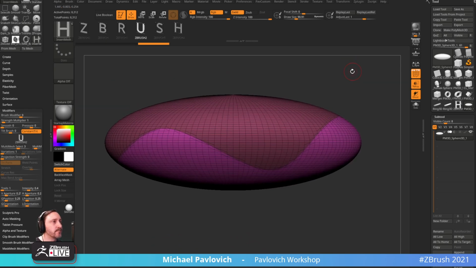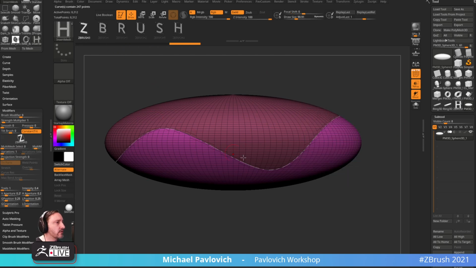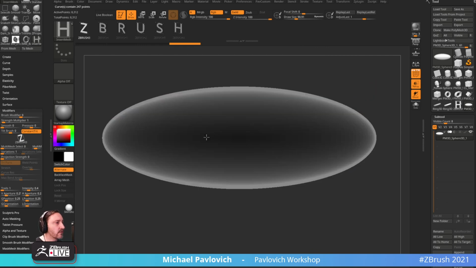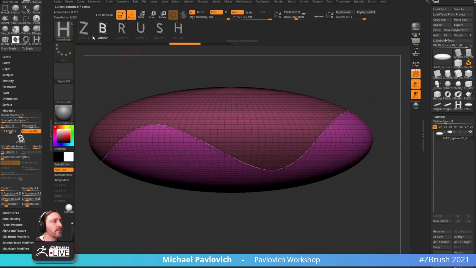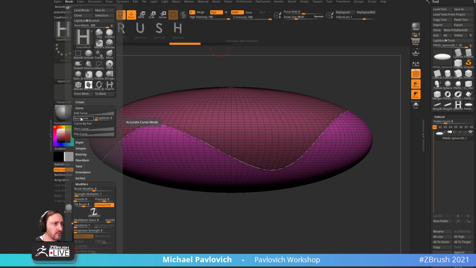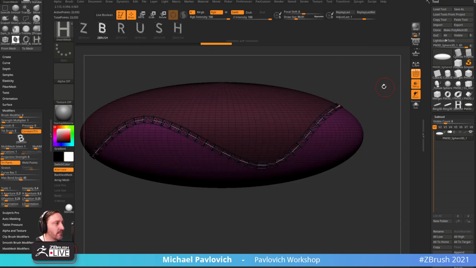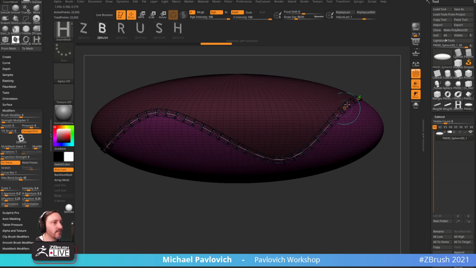So we take this and then we say stroke, curve, stroke curve functions, turn off everything but polygroups. It'll put a line through here. And now if I just tap, oh, we need to make this a curve brush. This is just an IMM brush. So with this one, we're going to say brush, curve, nope, stroke, curve, turn on curve mode for this brush. Now when I tap on here, it's going to repeat the Z over and over again.